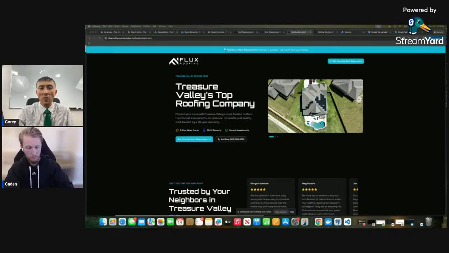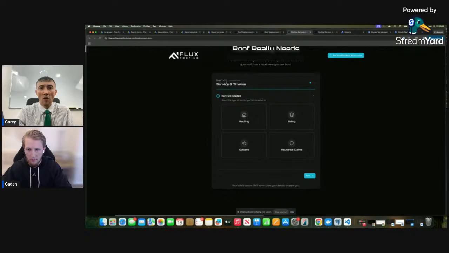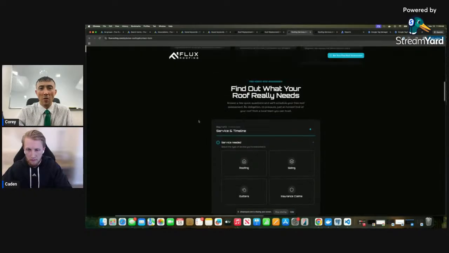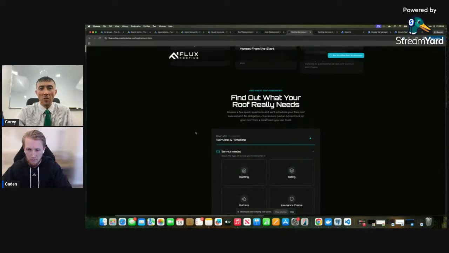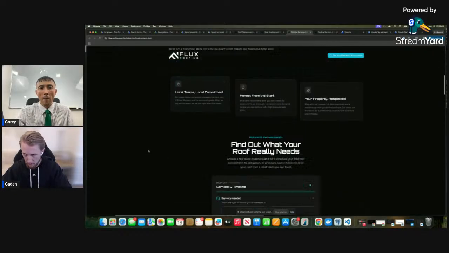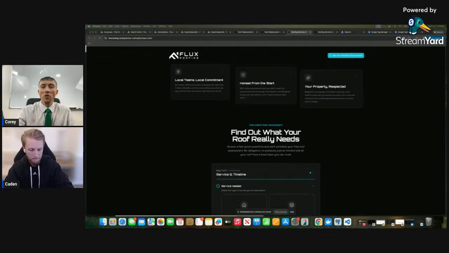And then, of course, if you do that, when it scrolls down to the section below, you just got to make sure the language matches. So it's got to also say "get your instant quote" above, so that they know, that text above, in other words, "find out what your roof really needs." "Get your instant quote" is what you would change that to as well. Okay. Apart from that, those are the main things I would work on first and get out of the way.